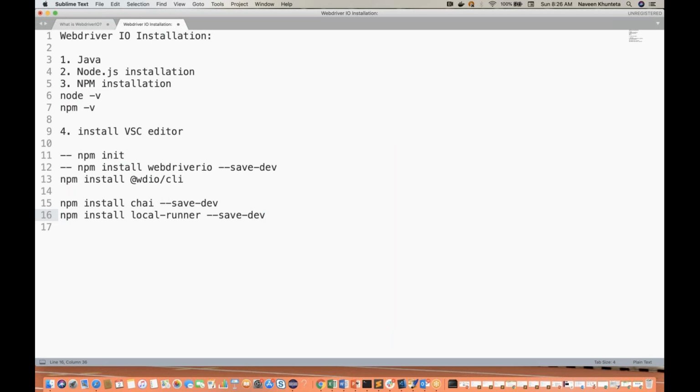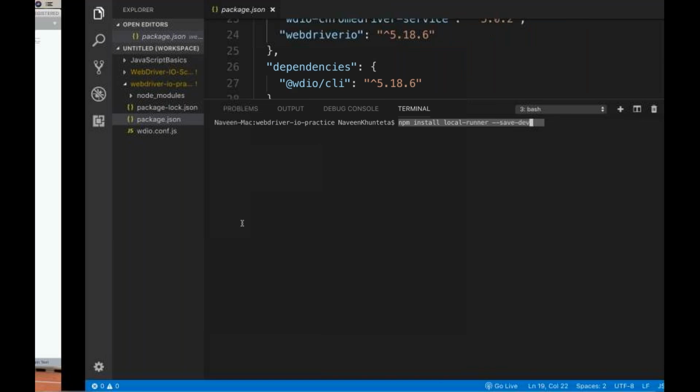So the chai save dependency is also done, and then we have to use one more in between, that is webdriverio and chai-webdriverio. Guys, be very careful while writing the command webdriverio. Perfect. So the terminal part is done now.